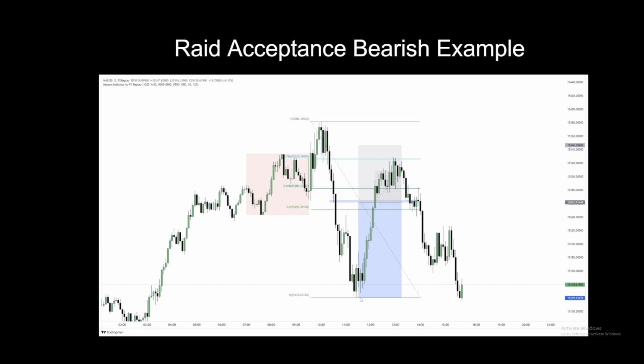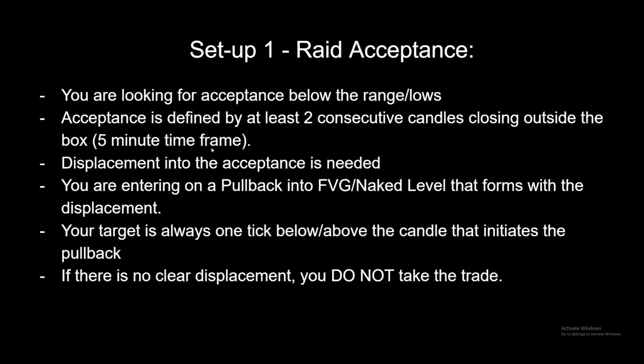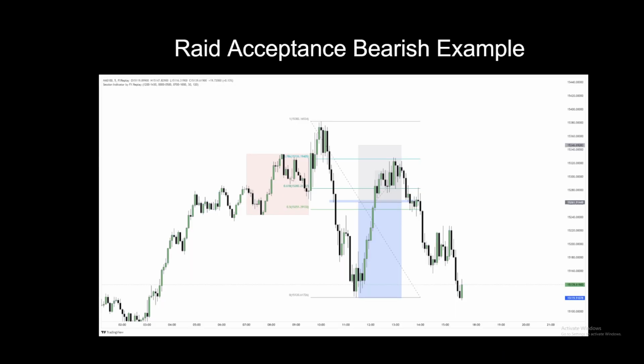Okay, this is a typical trade of the early New York box model, which is where we get acceptance below one of the 2 landmarks. We pull back into a naked wick fair value gap, ideally discounted above the 50% fib. We place a stop beyond a thrust candle to be protected, and we target 1 pip or tick underneath the low. Now, mind you, I've tested this model only on the NASDAQ, and you're free to test it on any other asset that you would like to trade. But keep in mind that these are the rules, okay? This here that I've written is the same that you're seeing here. Okay, I want to make sure that this is clear because I don't want you guys to be confused.